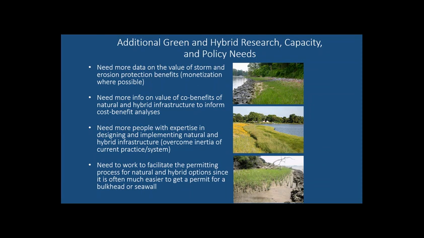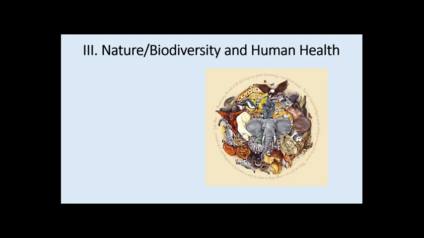I'm happy to report, however, that several states are moving forward on this. Virginia just passed a living shoreline general permit effective as of September 1, and they're writing a second one for a different kind of living shorelines general permit. So states are moving ahead on this. There are some great examples out there if that's something that a state you're in is interested in thinking about. And there's definitely progress happening here, which is very exciting.